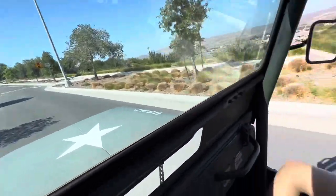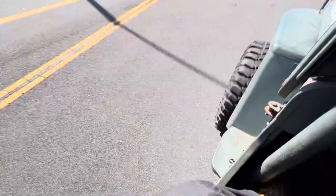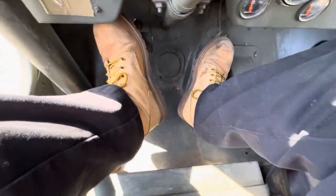Ready, son? Do my fancy footwork right here with my brakes. Gotta drive with both feet.